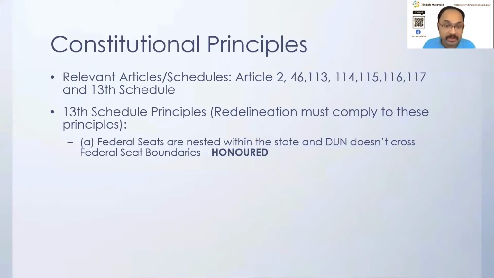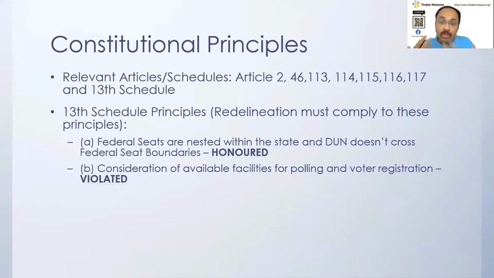Now, you have to ensure your constituency is drawn such that it has enough facilities for polling and voter registration. Of course, the topic of voter registration may become redundant quite soon once AVR gets implemented, but that opens up the bigger issue at hand. Is your constituency drawn with enough facilities, especially considering 5 to 6 million new voters at minimum coming into our electoral roll? Through Tindak Malaysia's 3-year research, we have found out our constituencies were drawn without proper consideration of polling facilities.